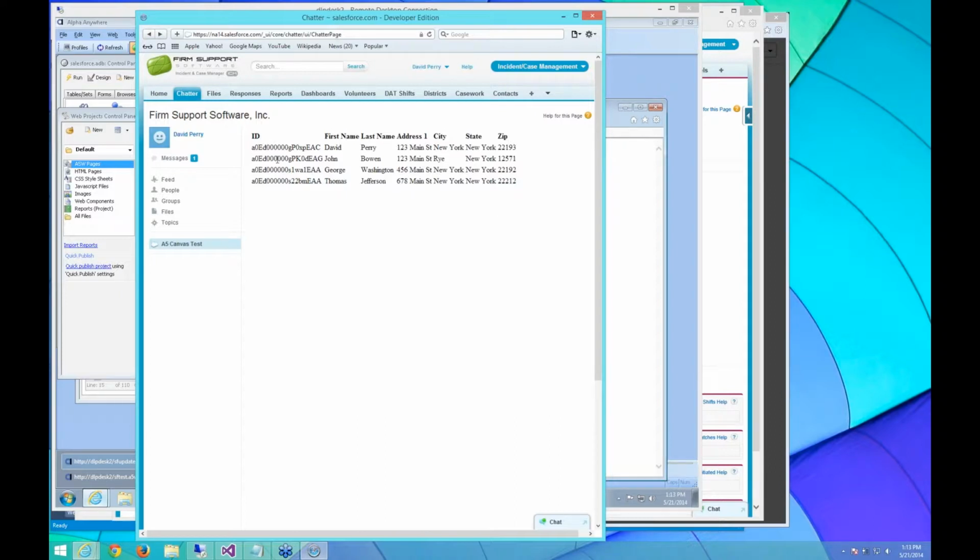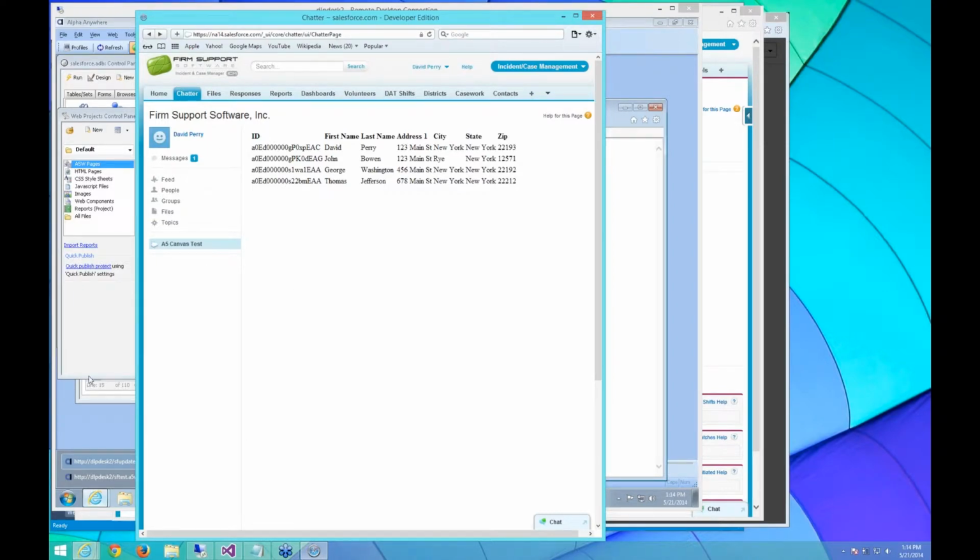Now this application is actually running on an Azure server, and it's being called within Salesforce using an iframe, and there's some authorization and authentication that goes on, which we'll look at in a few minutes, to make sure that this is actually a request coming from Salesforce.